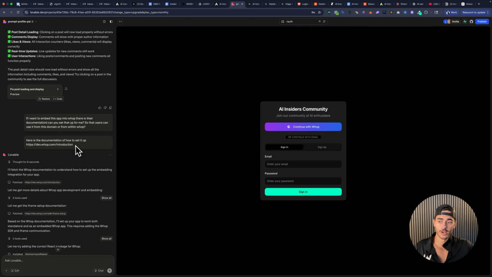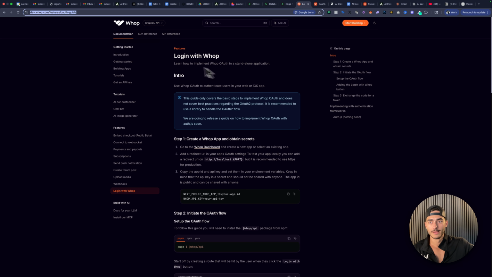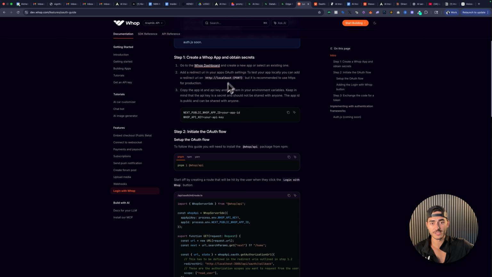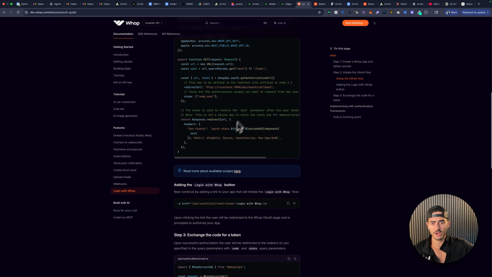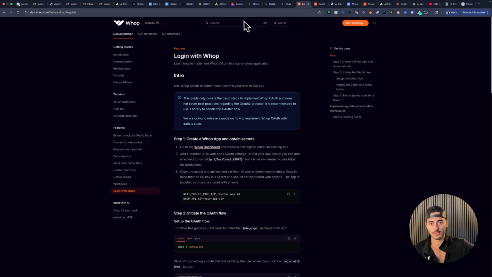Then the next big thing was if I want to embed this into WAP, how do I do that? And well, that's where we came up with basically something I've learned, and this is a big hack for you guys. We are able to one-shot any N8N prompt because I basically scraped every single documentation that they have publicly available. We turned it into a big JSON context profile that is then project instructions. So we did the same thing with WAP. So all of this documentation, like how to use their API, how to do the login with WAP, how to do this OAuth authentication stuff, and all this code jargon nonsense that none of us understand.